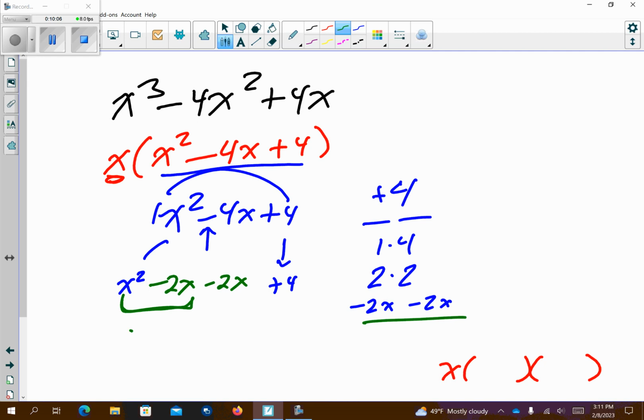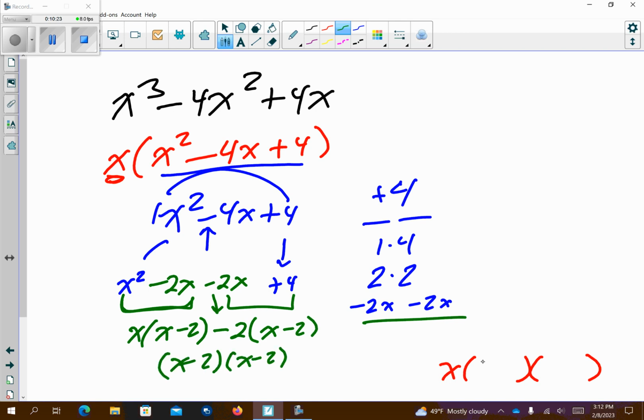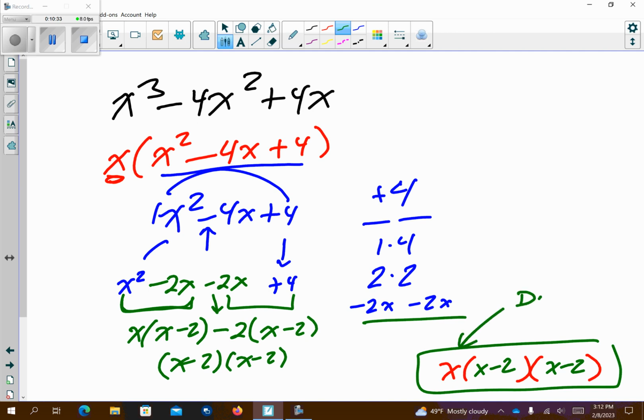So I have an x in common, x minus 2 that's left over. Middle sign comes down. I can factor a 2 out of both of those. Make sure you change this sign so that becomes a minus 2. So I'm going to get x minus 2 and x minus 2. Oh, let's write it over here, though. Remember I had that x that I had factored out in the very beginning. It was a greatest common factor. So this is the entire answer. Don't forget the x.